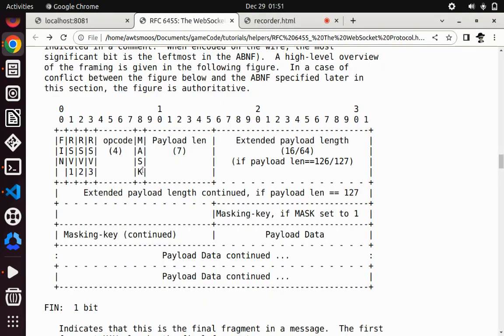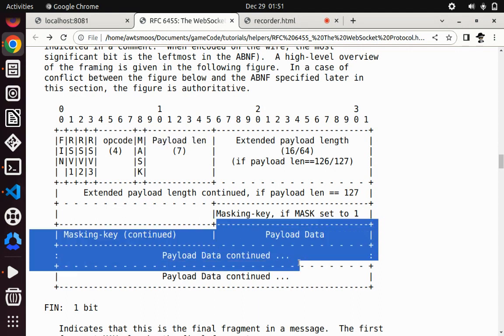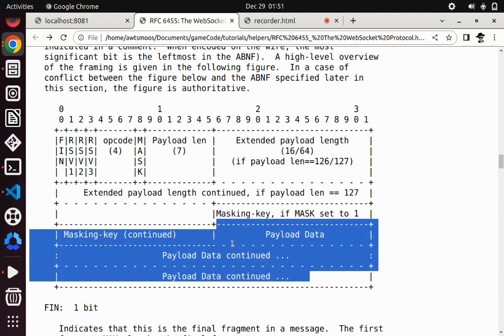Before we do that, we need to determine the total length of the buffer we're going to write to. So the length at least is this first byte, because that's the first header information. And then there's the second byte, which includes whether or not it's masked. In this case, it's going to be 0. And then our payload length, which is really not our payload length if our whole payload is more than 125 bytes. So either we add just this, and then we add the payload length from here, and we skip the masking key because it's 0.